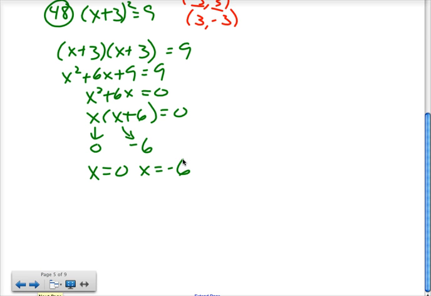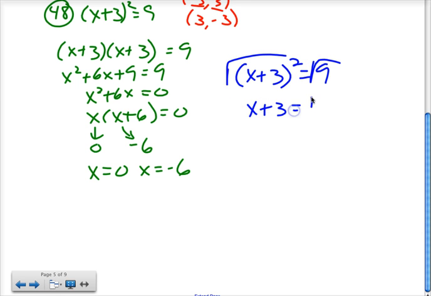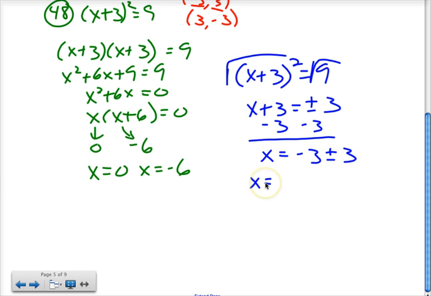And that's not the only way to do that problem, so I wanted to show you another way. Because this is something squared, we can take the square root, and we'll get x plus 3 equals plus or minus 3, because whenever you take the square root, you get the positive and the negative square root, and then we would subtract 3 from both sides. So x would equal negative 3 plus or minus 3. So there's two solutions here. It could be negative 3 plus 3, which is 0, or it could be negative 3 minus 3, which is negative 6. So those are just two of the ways that you can solve that problem correctly, and that should do it.